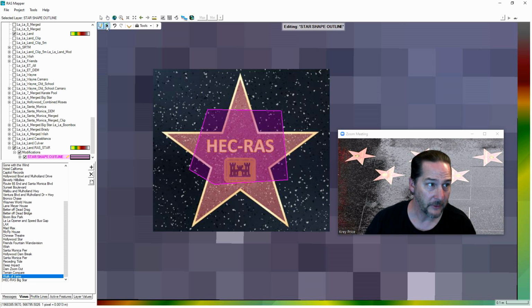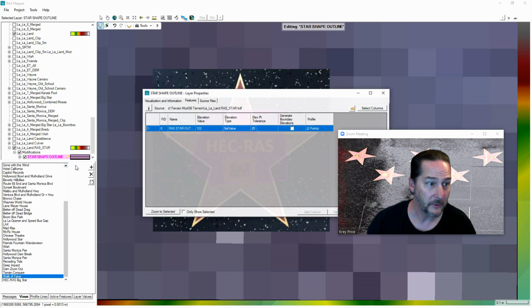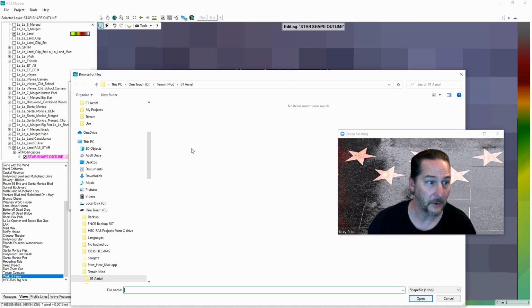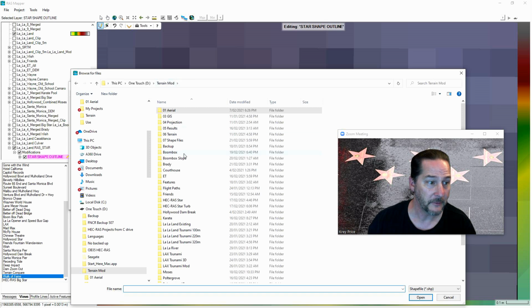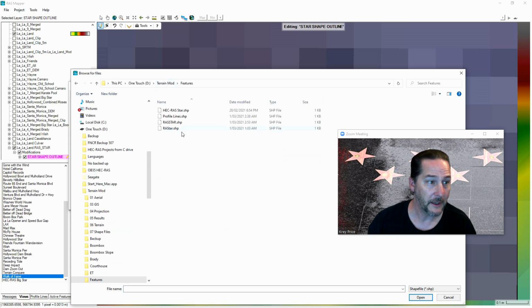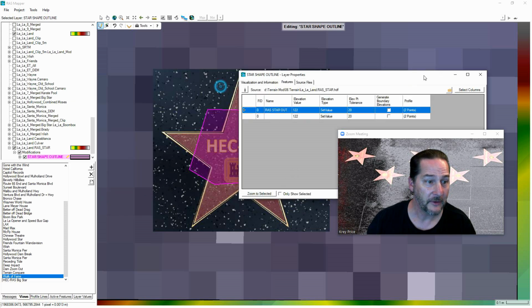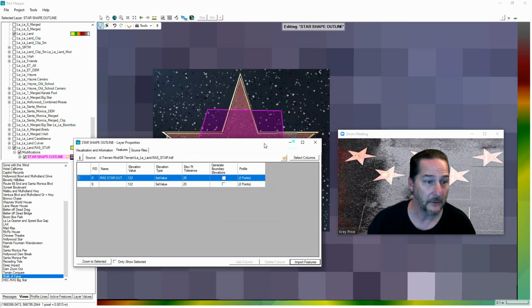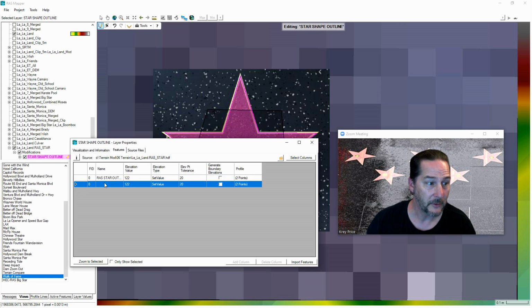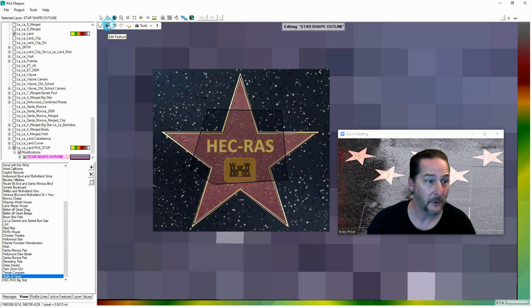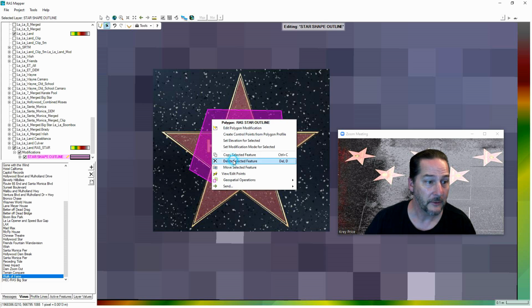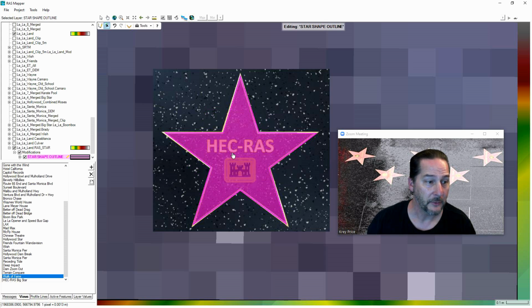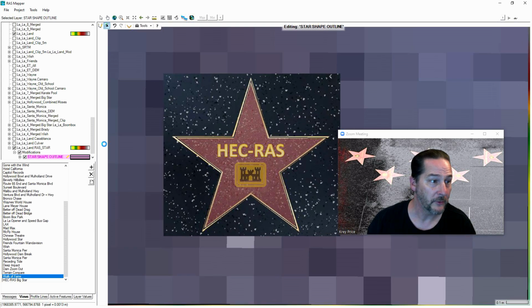Now it's in there as a shape right now, but let's go into the attributes table and add what we've got here already from our shape file, which automatically goes under the features directory. We'll take this one and the one that we just made here called RAS star, and this will go in as a new shape. So I can take any of these other shapes here that I've added and delete them. So like right here, I'll take the one that I've already drawn here and get rid of that and delete the selected feature, and now I've got this one here that's at an elevation of 122.